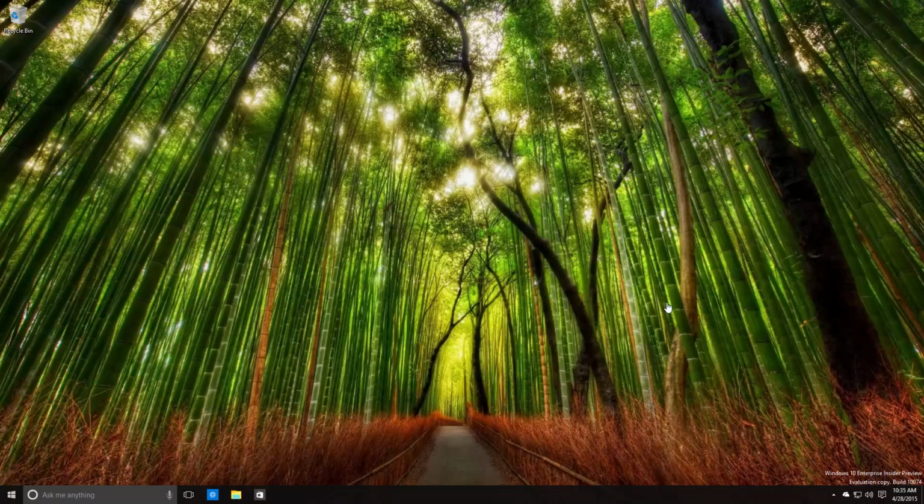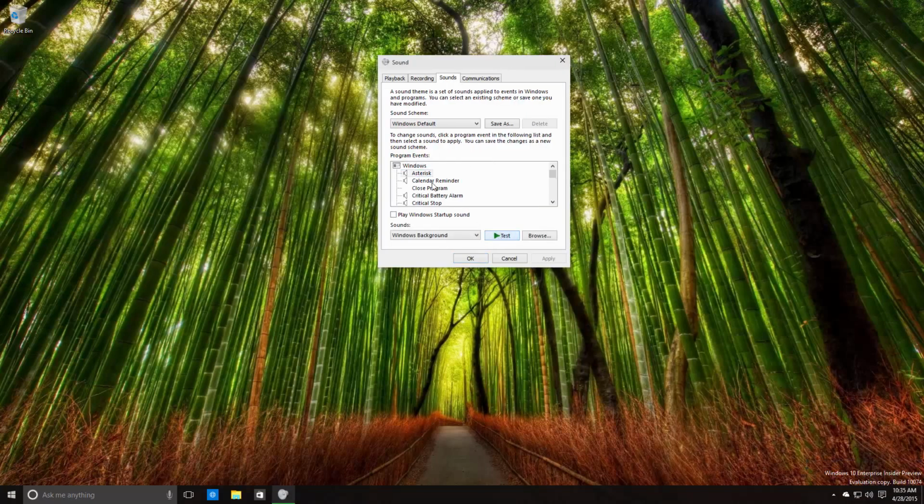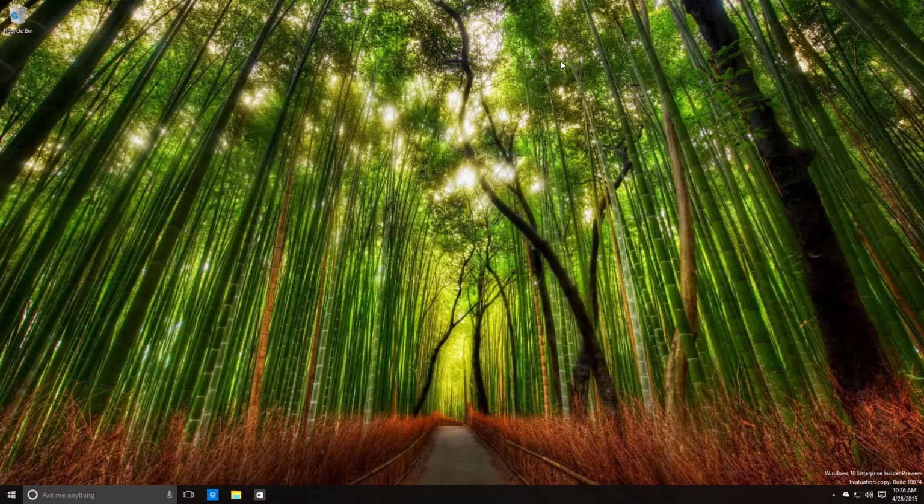Like I said, the majority of features in build 10,102 are apparent in this build. That includes the new sound system. So if we go into the sounds area here and play some sounds. Not all of them are new though. If we go down to critical stop, actually that one is new. Which one is not new? Device connect. That one's from Windows 8. So like I said, not all of them are new, but the majority of them are, and they are very nice. They are a nice refresh from that found on Windows 8 and Windows 7.